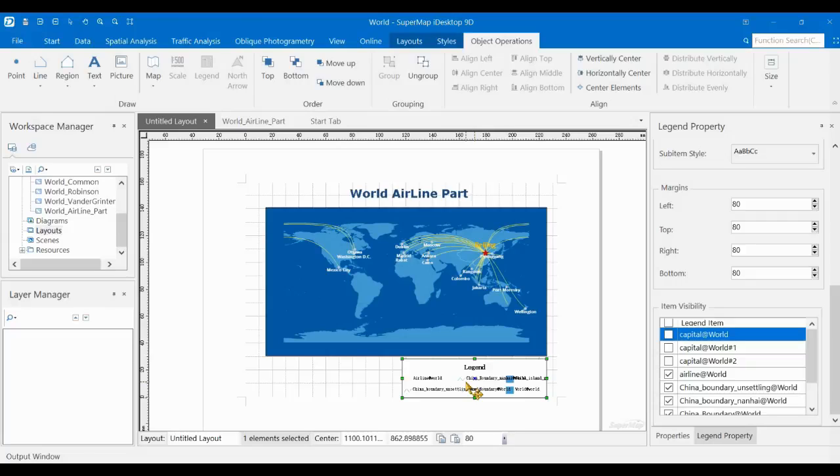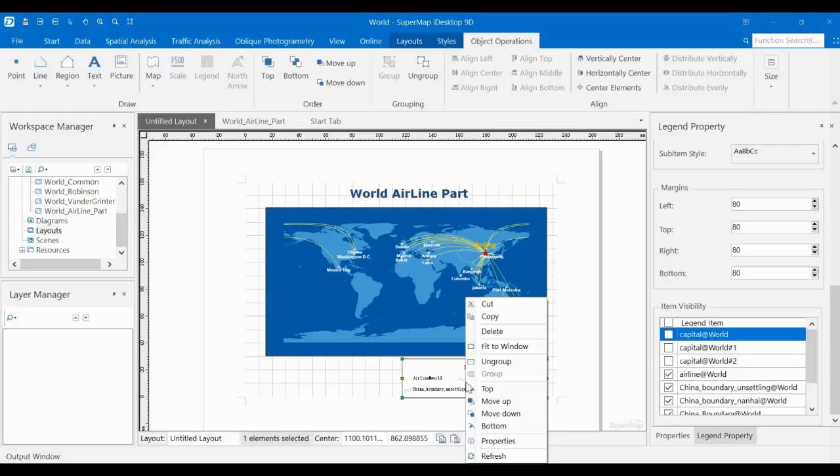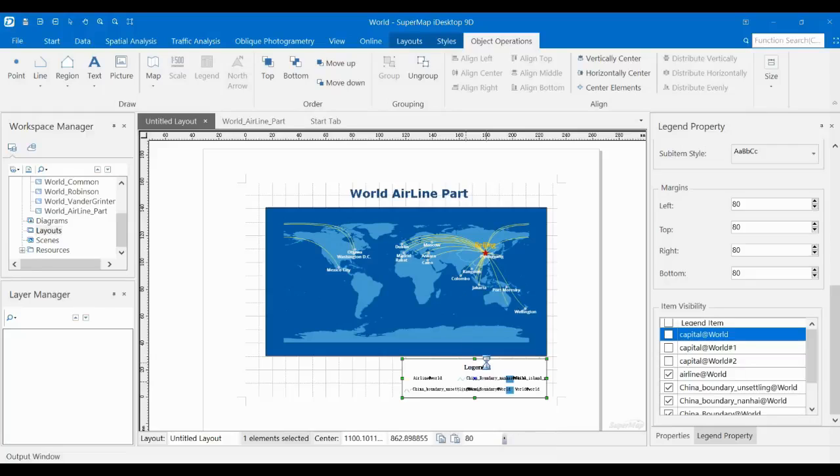We can also do some further adjustment by right-clicking the legend, Ungroup. The elements of the legend are split individually. You can delete or modify any individual element.